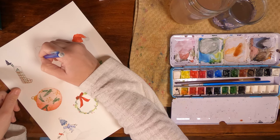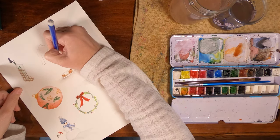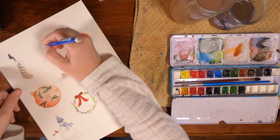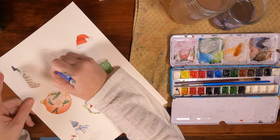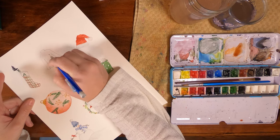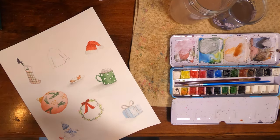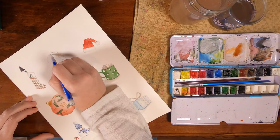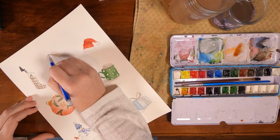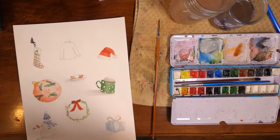And here's the little cuffs on the sweater. Okay. And then it'll come down and have the body here. And it can be kind of wobbly. Okay, now. Make a neck here. And it'll kind of come up like that. Okay, that's better. Now all the decorations on it, I'm gonna do just painting.